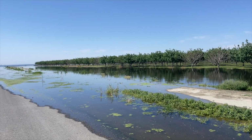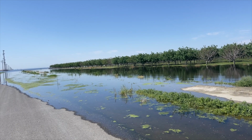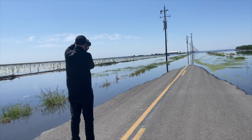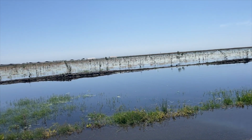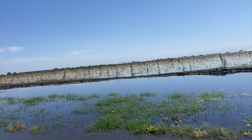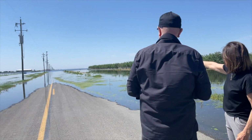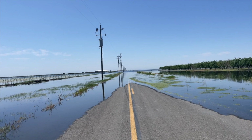This is the southeast portion of Tulare Lake. This is by the Tulare River where it blew out and had the initial flooding, but now the flooding in here is actually coming from Cross Creek and the Kings River. And this is really the eastern section of the lake. You can see it's flooded the entire farmland over here. I think those might be pistachios. They are. Good guess. That up there is a chicken foster farm. And then over here, that is a trucking company shop that's now underwater.